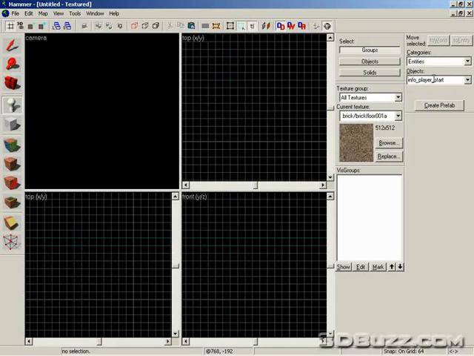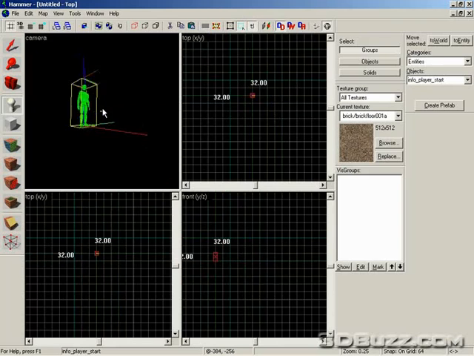Currently the entity is info_player_start, which is basically the entity where the player spawns in the map, hence the name player start. We can place that by clicking in the orthographic views and placing it using this crosshair, and hit enter. Except now Gordon is going to spawn in the middle of space, which is why we've got the block tool.